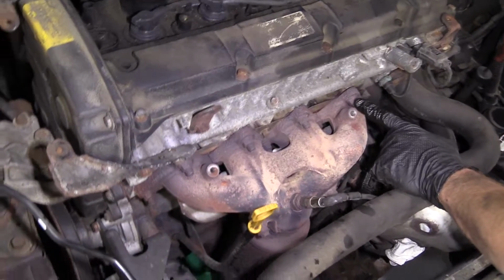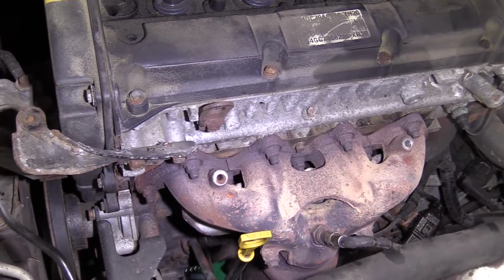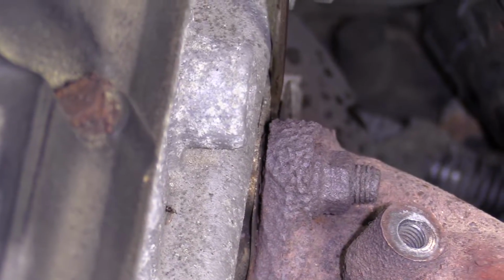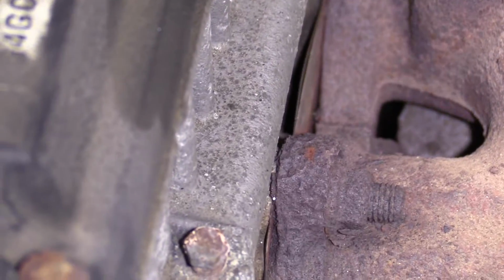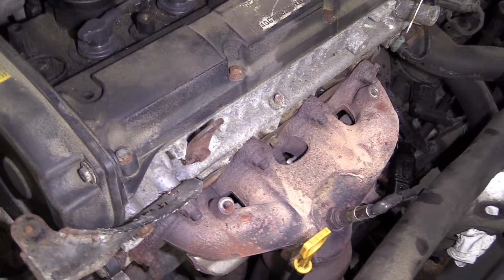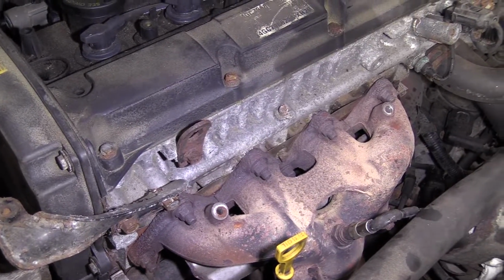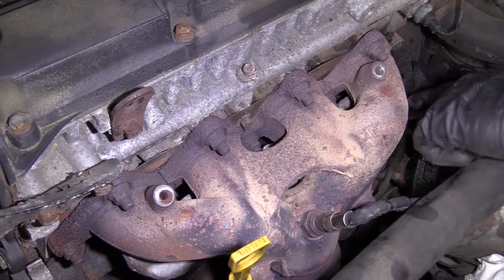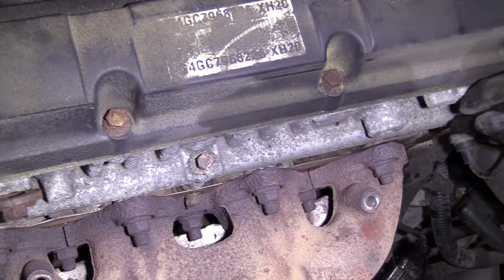Now I'm going to grab some penetrant and I'm going to spray all these studs where the nuts go on, okay? We'll let the penetrant do its job. So here's where our noise is coming from. I can practically stick my whole screwdriver down inside there in between the engine and this manifold, okay? So what we're going to do is we're just going to take this off, right? We're going to spray down these nuts, the studs, and we'll get this off. We can check to make sure that the manifold itself is not cracked. All right, maybe I'll do that now as well. I'll grab a mirror, I'll take a peek underneath, take a peek along the top, all around. Sometimes you get a crack. This one I don't think has that issue. I believe that the only issue that was making the noise in the first place was right along here.